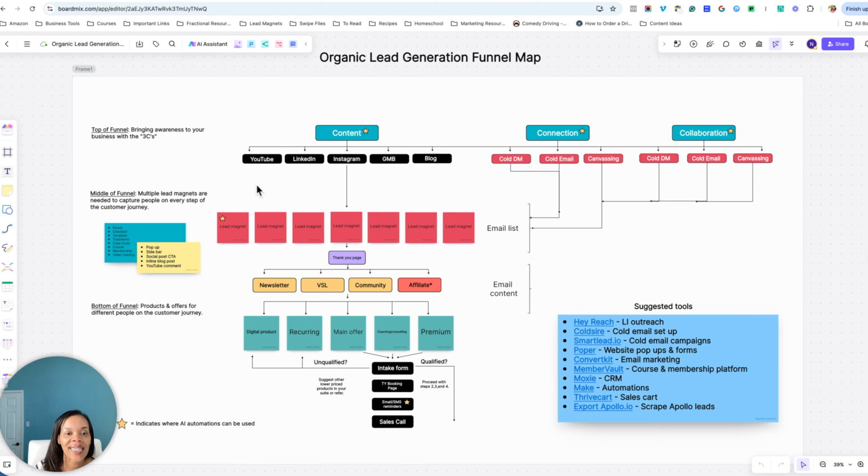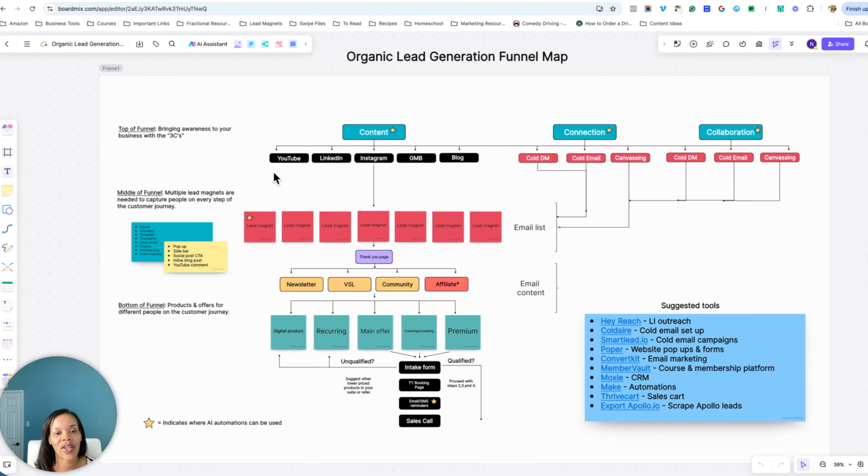Within the content, we know that we are producing YouTube videos. Within those long form YouTube videos, you can create those videos and chop them up into shorts and post those shorts on different platforms as well. So say for instance, you have one long form YouTube video, and this is why I love YouTube so much. If you have one long form YouTube video, you can do so much with that video, okay? You can take that one video, chop it up into shorts, and redistribute those videos to all of your platforms here, right?